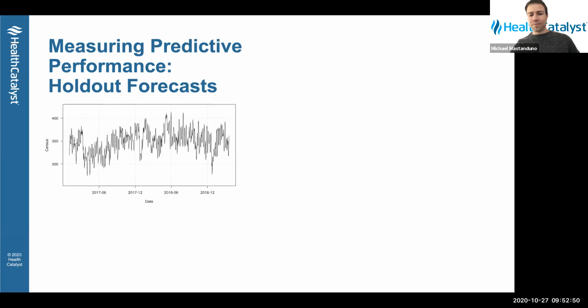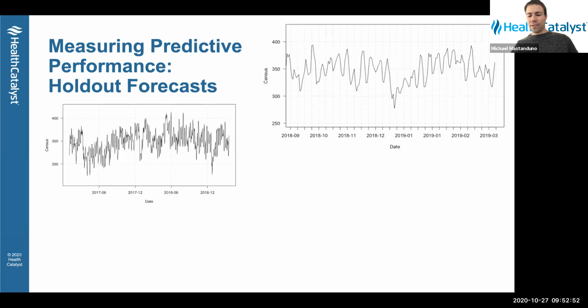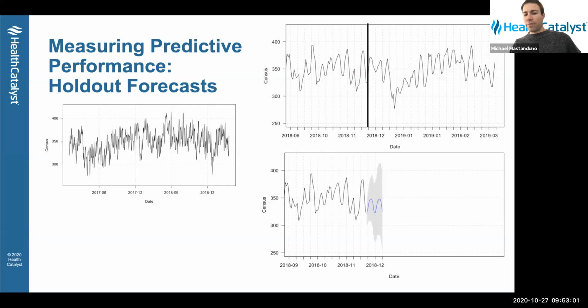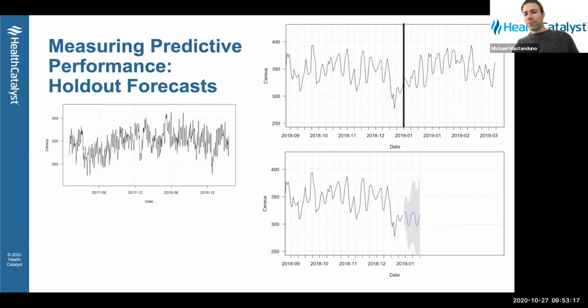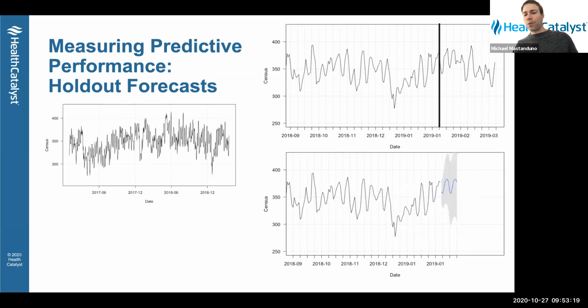And so if we look at a zoom in of that data set and cut it off right here, for instance, on November 1st, we can make a point forecast. And now, because that's in the past, we actually have historical data to compare it against and say, here's what we predicted on November 1st, and then what did it actually do in the subsequent 14 days? And we can do that again on January 1st, and then we can do that again on February 1st.